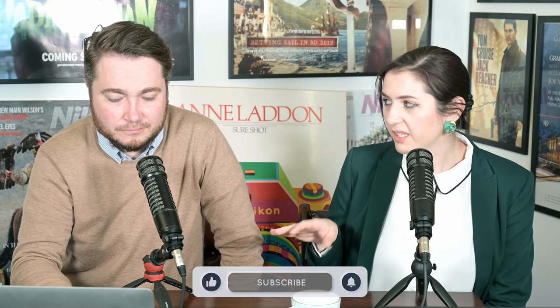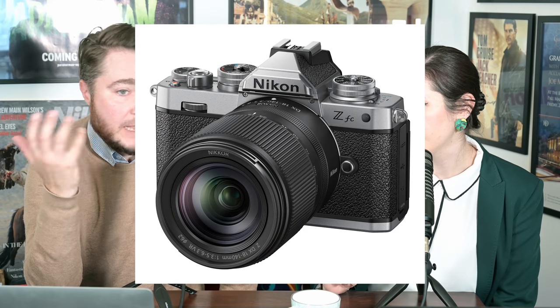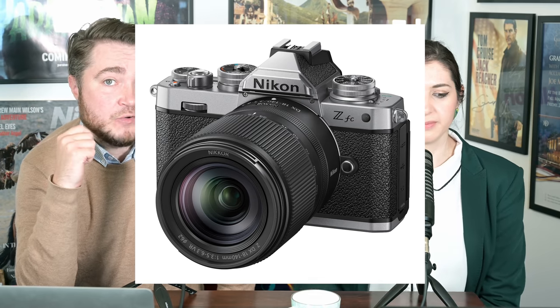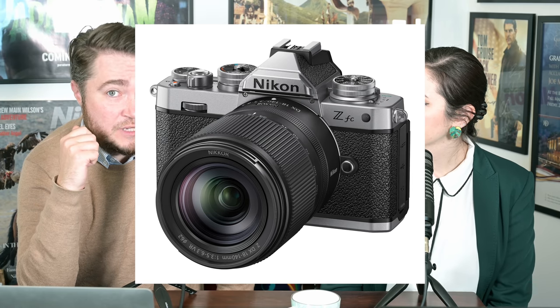If you've got a Z50 or ZFC, or if Nikon brings out the Z30 or Z90, this will be a nice companion. It could also work well as a go-anywhere lens for video — a one-lens travel solution. Many people were concerned about the small maximum aperture of f/6.3 versus f/5.6 on the F-mount version. To be honest, knowing the Z-mount lenses they've released, I expect this to outperform the 18-140 F-mount hands down. All Z-lens releases have been quite sharp and definitely better than their F-mount equivalents.